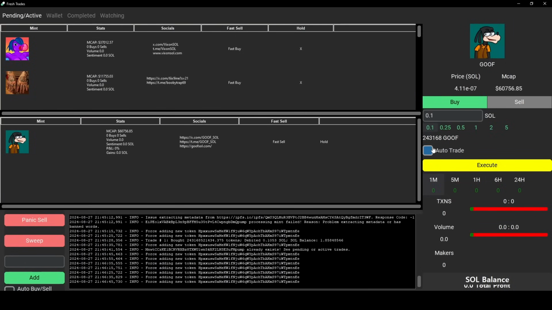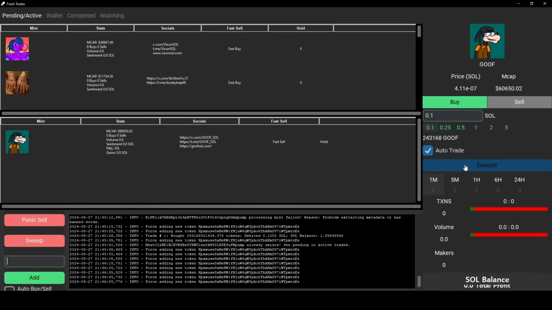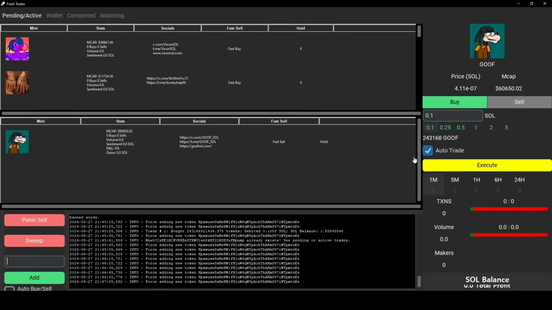It's got an auto trade feature. You click that box and basically it will buy this token. If I hit execute, it will buy this and execute a trading strategy. So it will start auto trading for me. I can be away from keyboard when I select that. So I feel like it's a nice feature to be able to select that on and off, because you might have some riskier tokens that you might want to monitor yourself.